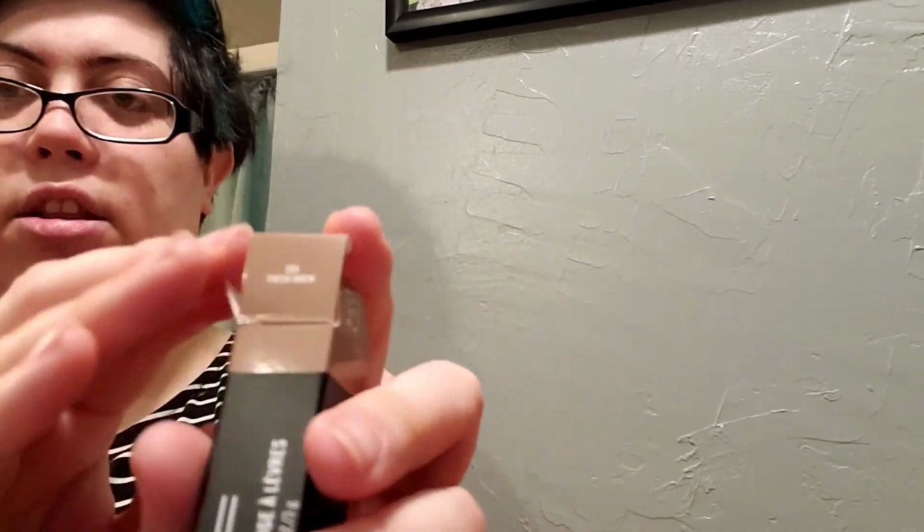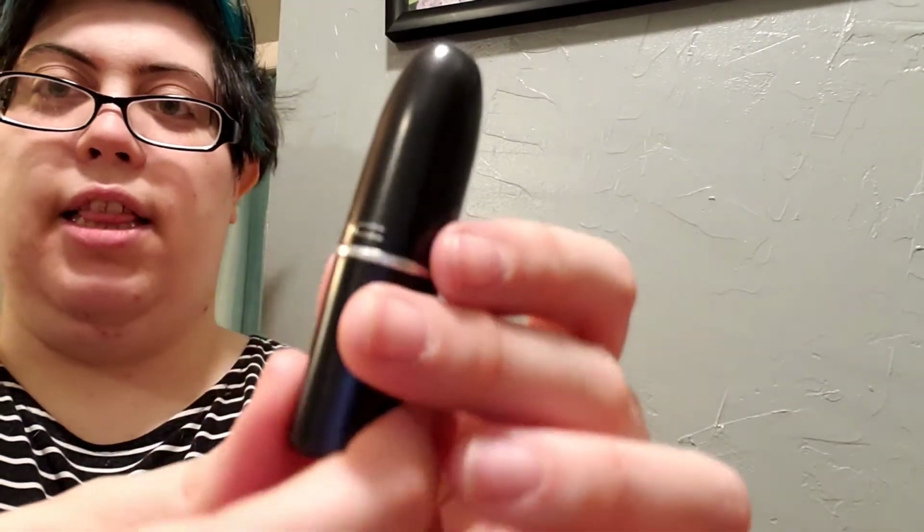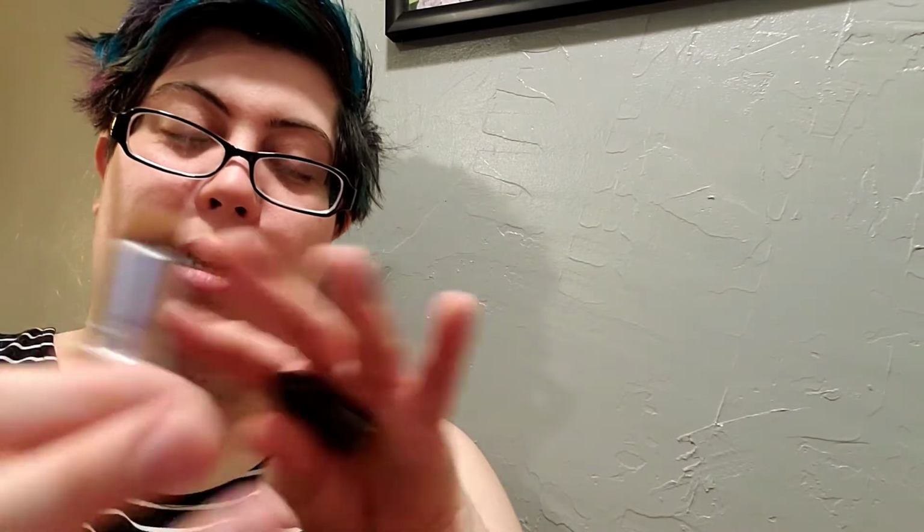It was interesting. So anyway, next up we have MAC, a luster lipstick, Rouge à Lèvres, probably mispronouncing that, in the color Fresh Brew, so more like a coffee or latte color, I guess. Looks kind of like a bullet. I don't know if I would say fresh brewed, more like creamed coffee, because the coffee, whenever I brew it, comes out pretty dark. But let's see what shade we got.